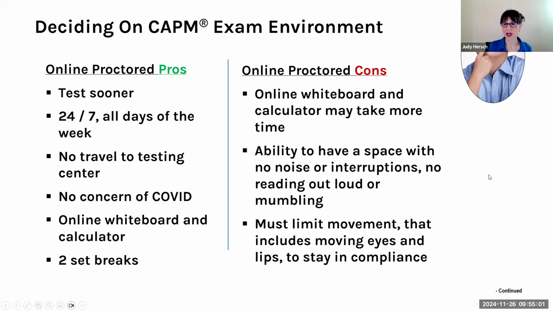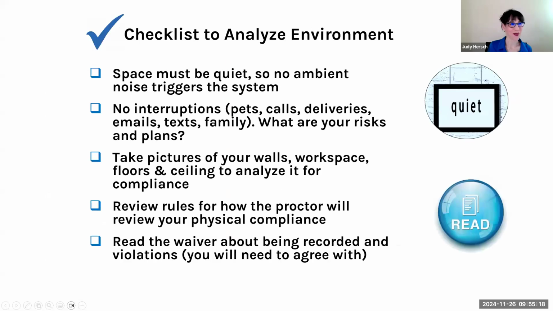You also need to make sure that you have a space at home or at work where you have no noise or interruptions, and you can't be moving your lips and talking because they might say, well, are you talking to somebody in your room? So you just have to have limited movement when you're taking this exam at home.